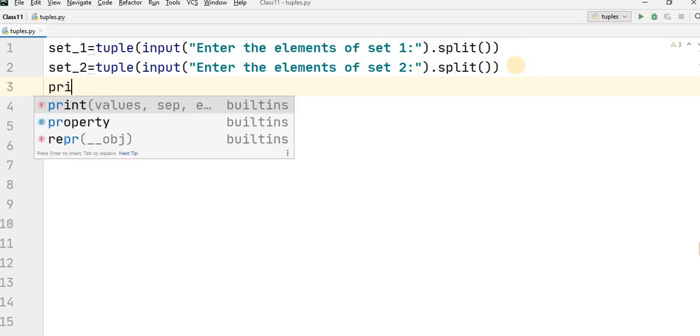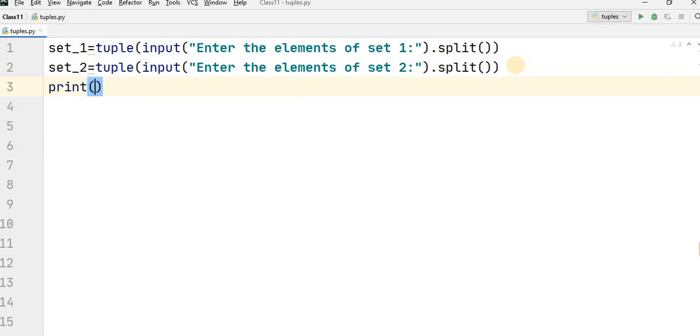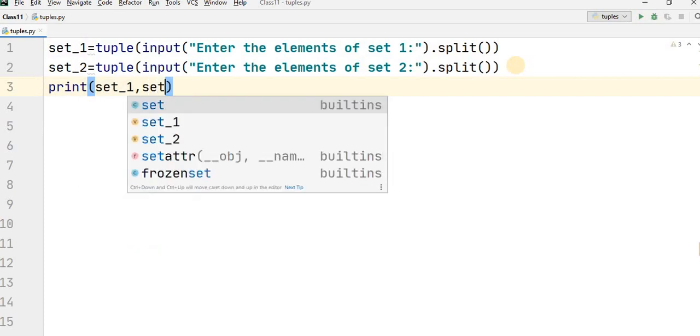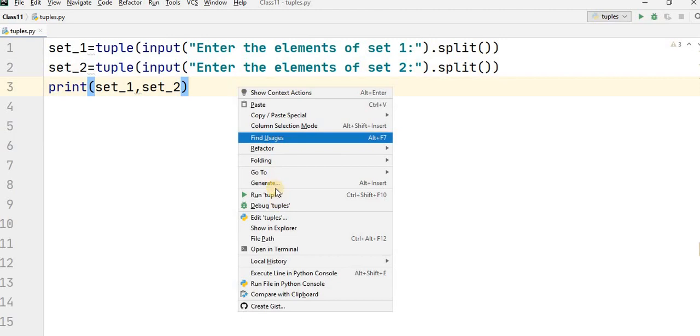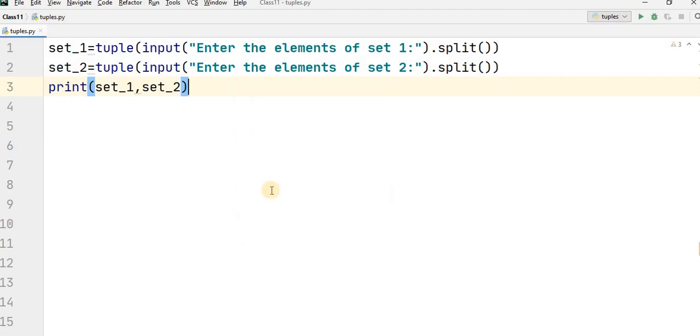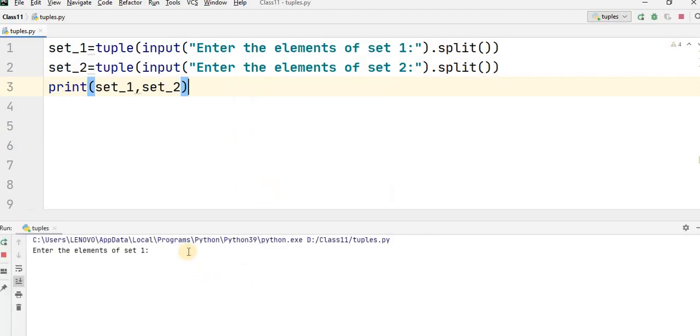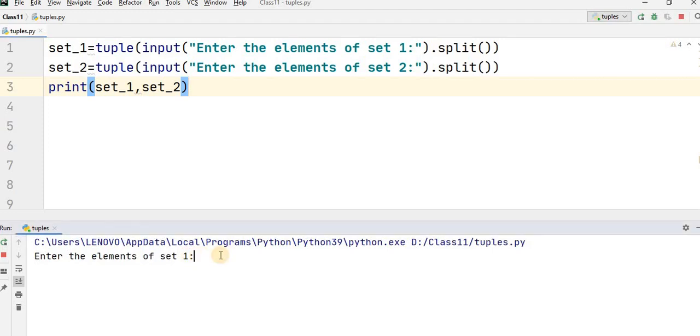Write down the print of set1 and set2. Now enter the elements of set1 and you see like this.